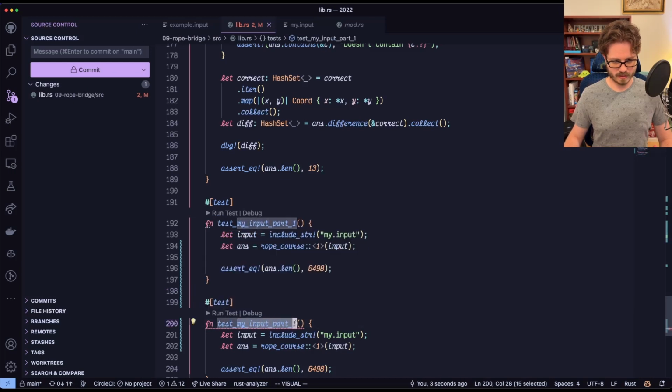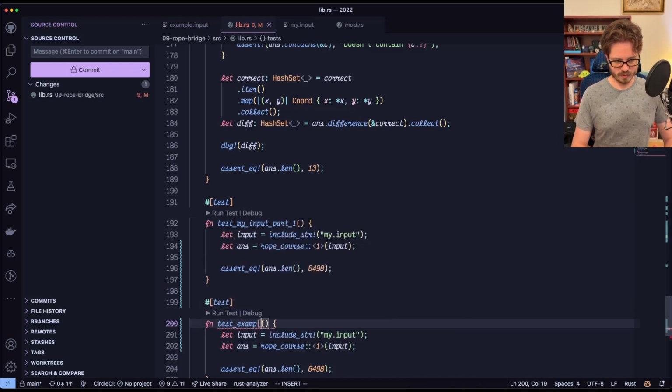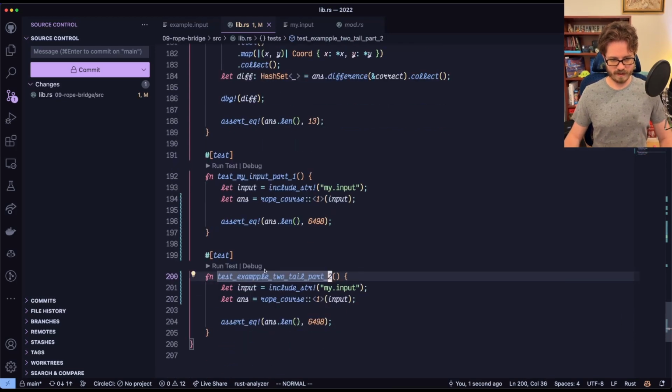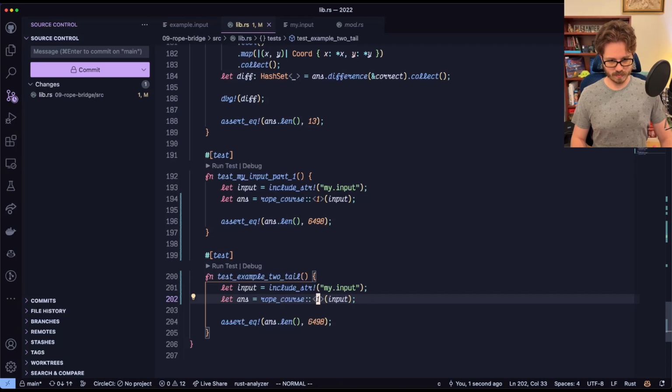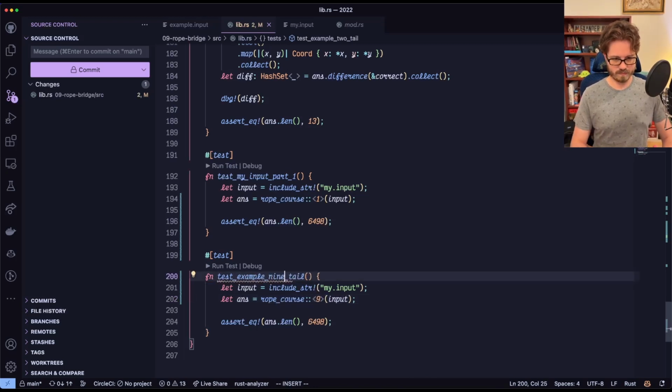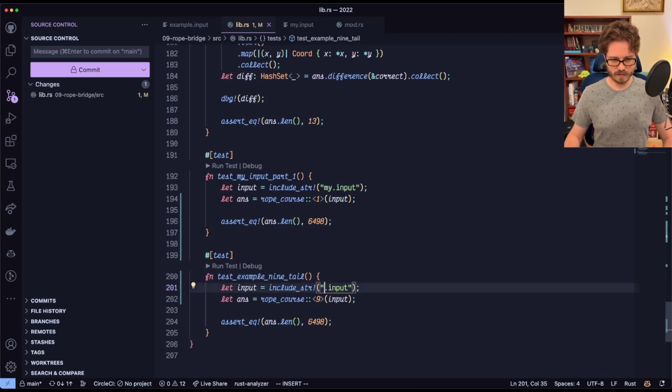Test example 2 tail part 2. Test example 2 tail, I guess is, no, it's a 9 tail. Example, but this we said that it should just be 1.